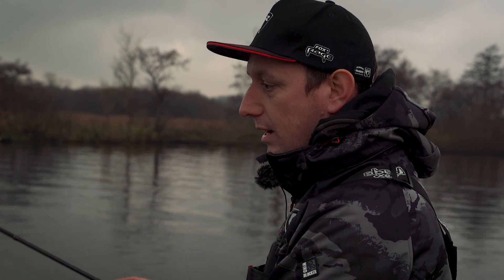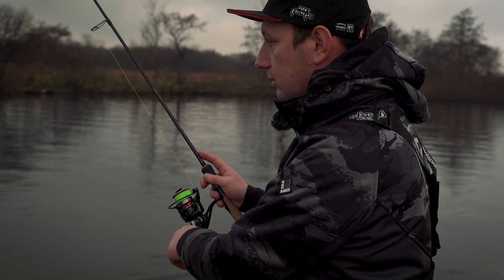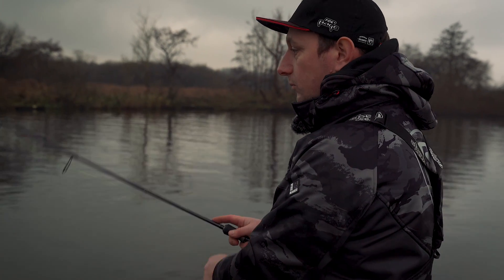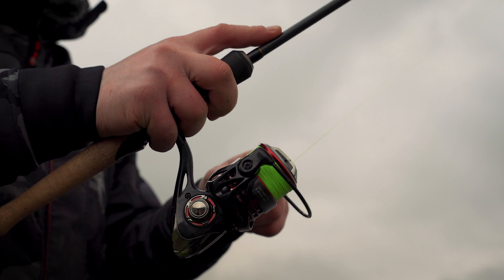The other retrieve is just a drag. Let it go to the bottom, make sure you feel it down and it hits the bottom, then literally just lift the rod in a really slow drag and pause it. Wind down so it's tight again, then just drag it back. Those are the two main retrieves I use. With the drop shot, you can really slow it down — fish it any length you want off the bottom, and by keeping the rod tip up high or low you can alter that. Let the weight go down, hold it, and just give it little tiny twitches. You can move it fast but generally I'd use it for a slower retrieve — and the footage shows it just looks absolutely amazing in the water with all those lovely slow movements.